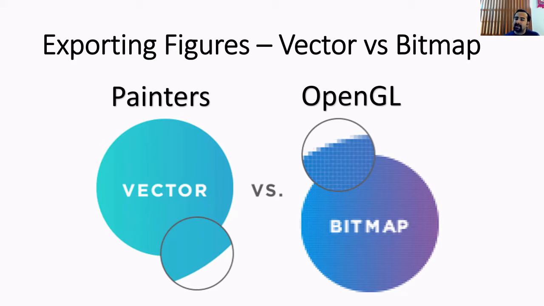So even if you zoom in 100 times, all that happens is the figure updates itself using a mathematical equation to whatever resolution it should show to be crisp. But if you zoom out 100 times, it'll still use that same mathematical representation to show you a perfect image. However, if you instead export as a bitmap with pixels, you're limited by how many pixels you use to recreate the image. So you can see here that if you use a coarse amount of pixels, then you can make out the image and it'll likely be smaller in size, but if you zoom in, you can actually see the edges of the pixels.